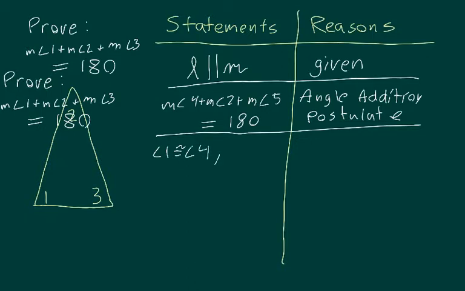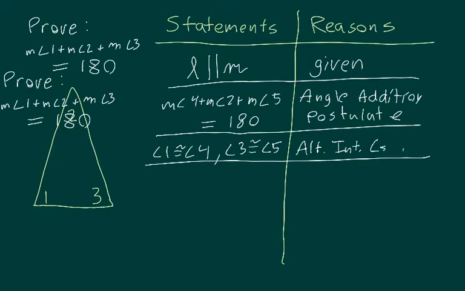We can also say that angle 3 is congruent to angle 5, because they are also alternate interior angles. Angle 3 is congruent to angle 5. So that is the alternate interior angles theorem. Alright, but that says the angles are congruent, which means that they're the same shape and size. We want to be able to substitute into our original equation that we wrote up here. So we're going to want to use the definition of congruence to say their measures are equal.